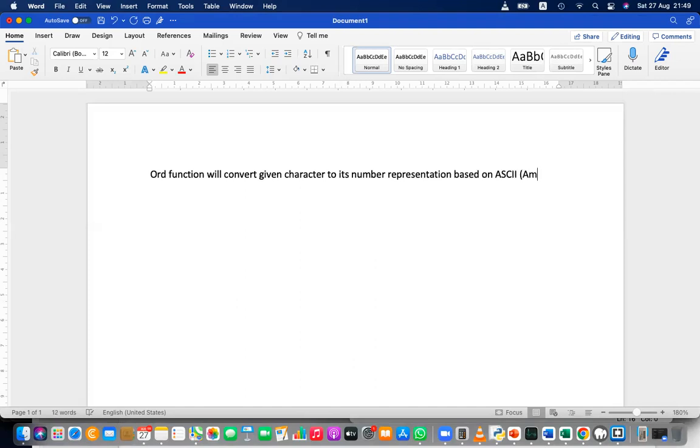This is called American Standard Code for Information Interchange. That is a standard way of representing characters based on ASCII or Unicode.